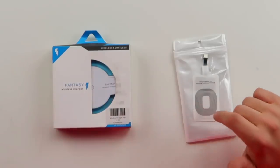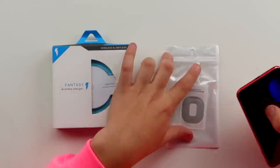Ew. Next up is something really crazy, and hopefully it works because then it's useful, futuristic, it's gonna be in the iPhone 8. This is a wireless charging pad that you can plug into any iPhone. It's got like the lightning tip right there. And then this is a wireless charging pad. You can use it for any device that has wireless charging. So in the Galaxy S8, the new G6, you're gonna be covered.